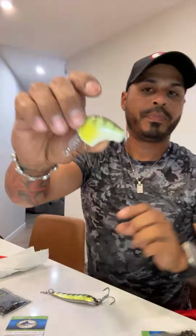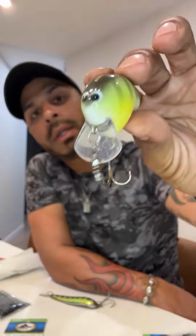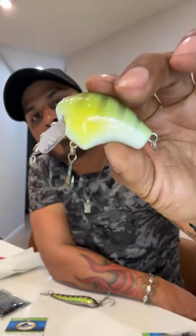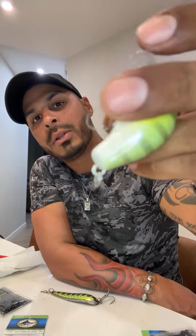So yesterday when I went to the lights, I was using my little wake bait. This wake bait, believe it or not, is by Shimano. They sell it at Hook, Line, and Sinker. If you rig it up the way I have it rigged up, this freaking lure, dude, is money. If you're fishing flats and there's no grass on top, if you're fishing on top of the lights, trout will smack the crap out of this lure, and redfish. I haven't caught a snook on it yet, but I've caught plenty of reds and plenty of trout on it.